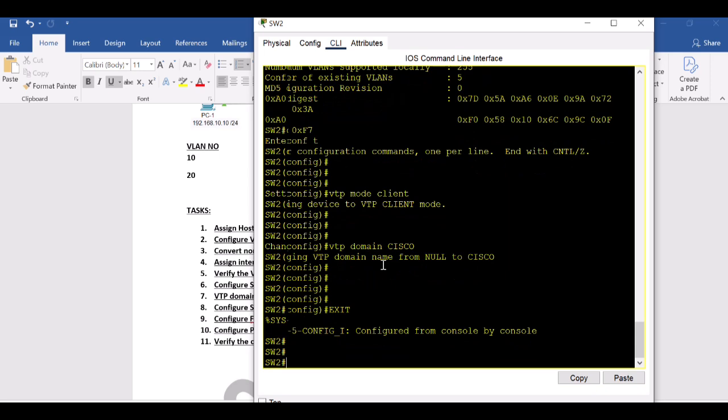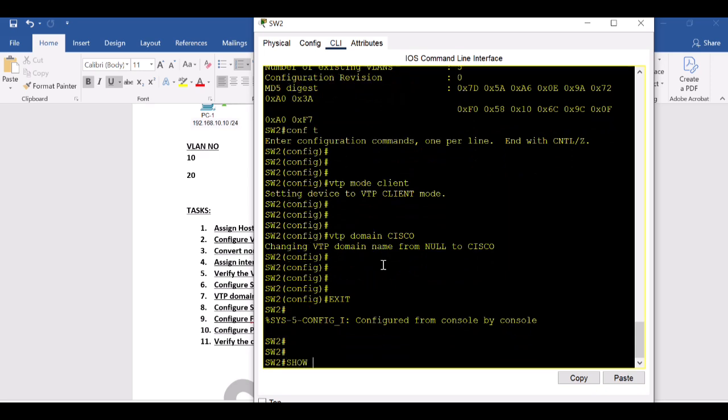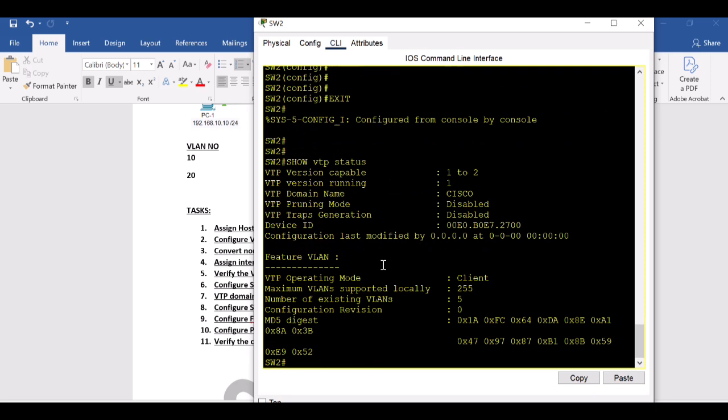Exit. Now let's see the status of VTP. You can see the VTP domain is Cisco. VTP operating mode is client.